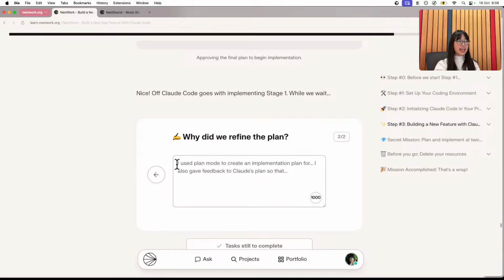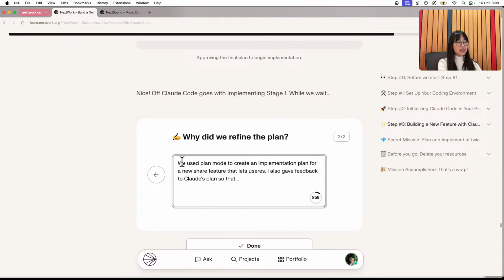Why did we refine the plan? We use plan mode to create an implementation plan for a new share feature that lets users share the Spotify URLs of their favorite tracks. We also gave feedback to Claude's plan so that it must use stage by stage controls.